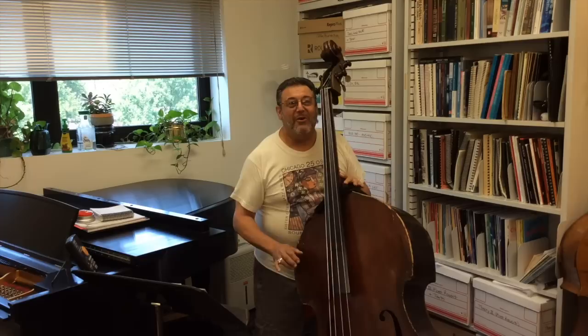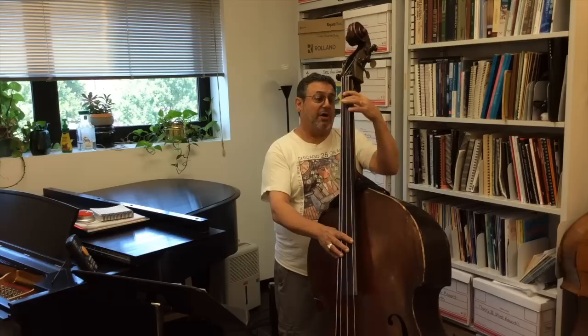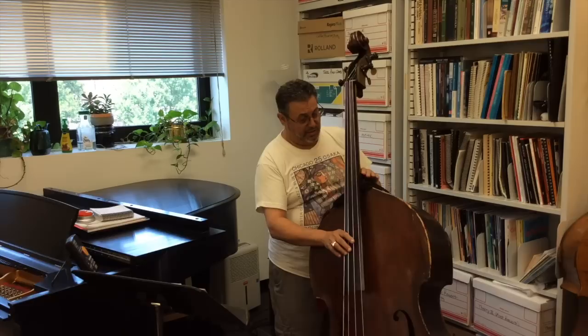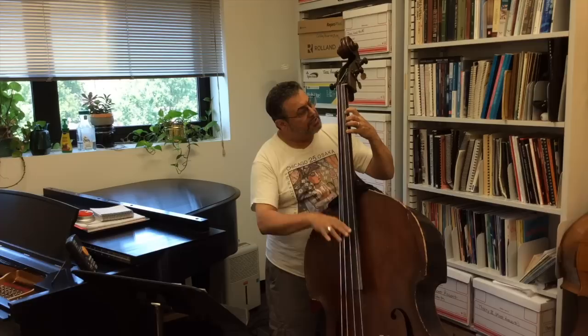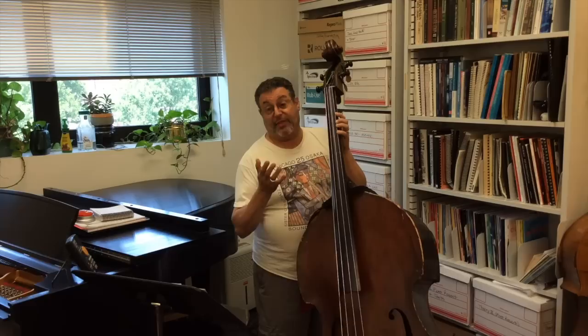I ascribe to keeping the hand at this kind of a posture, the thumb generally behind the middle finger when I shift. I am not a person who does the pivoting thing. I like to keep my thumb together with my hand as I move up the fingerboard. I think too that staying on the tips for the most part will get you the clearest sound, and that's of course the whole reason why we play, or rather that's what we need to produce in order to be part of the musical community.